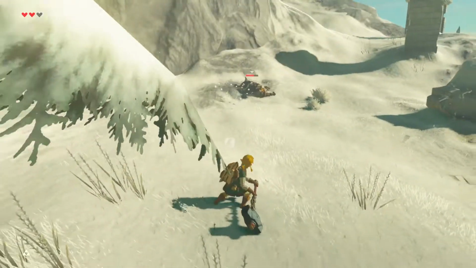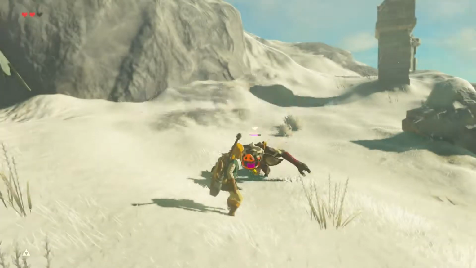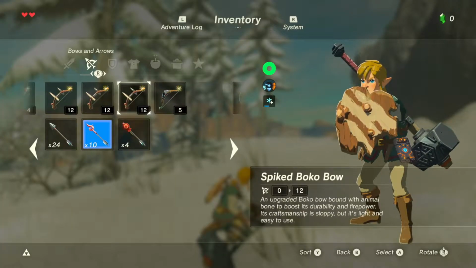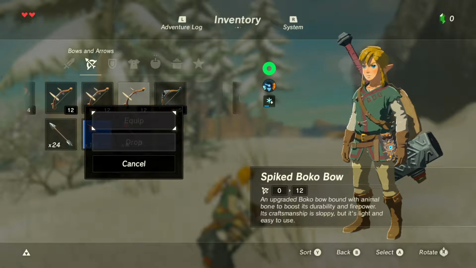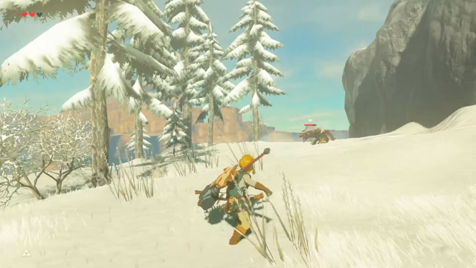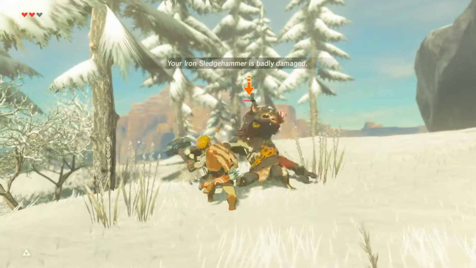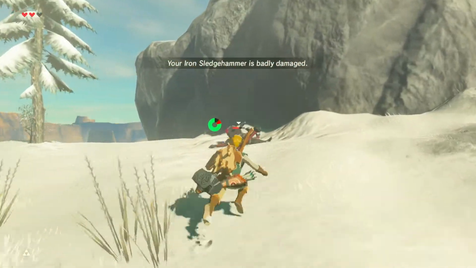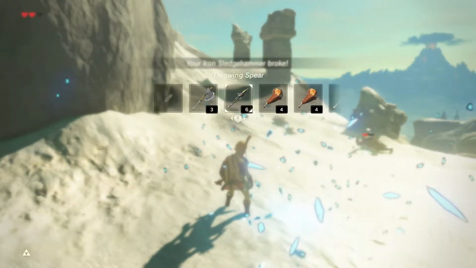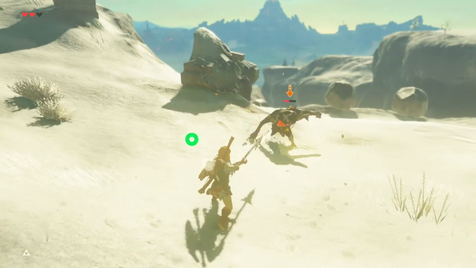As far and as frequently. It's the only strong weapon I have, and it's probably going to break soon. Ugh. I'm in the middle of a swing, so of course I can't equip the bow. There. Right there. So there we go. Yep. Badly damaged. Great. Now what do I do? Poke him to death.